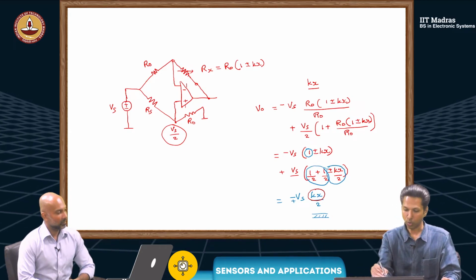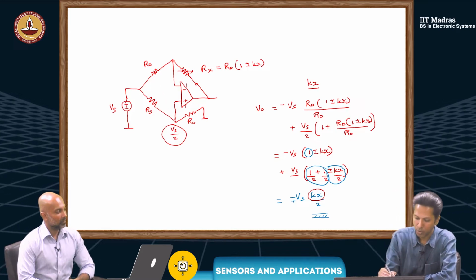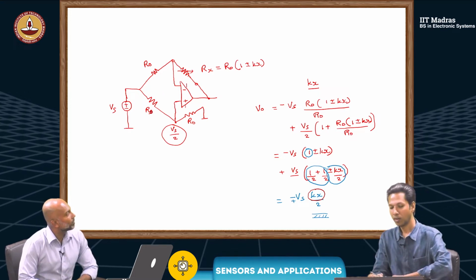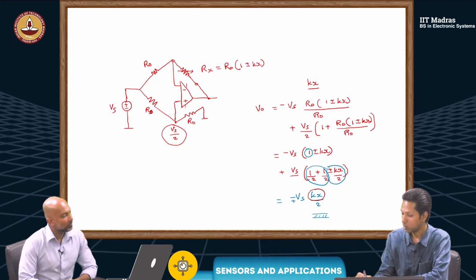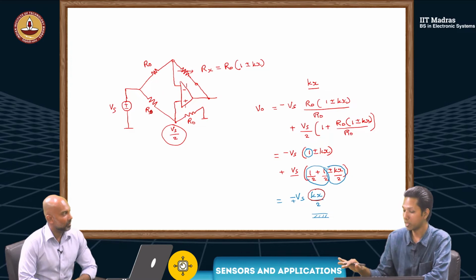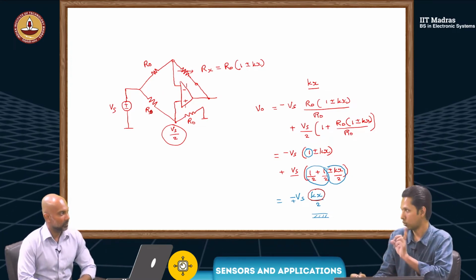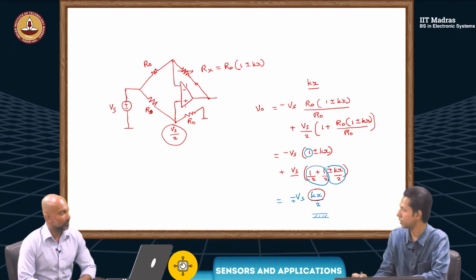So here we have an op-amp and almost the same circuit. This is R0. And then we have seen that the output V0 is equal to Vs into Kx by 2. So the denominator term is gone. And of course, the offset 1 plus, which was like an offset, is also removed. We are quite happy now.